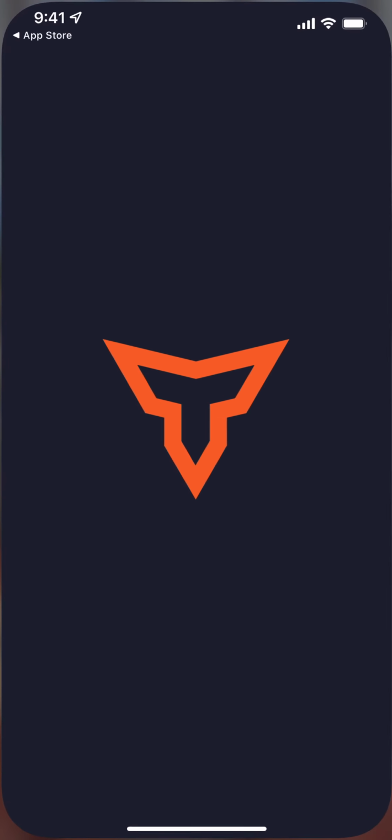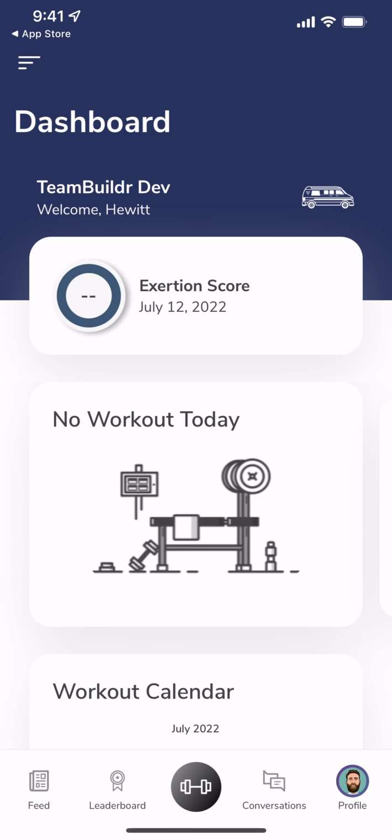So I'm going to go ahead and open this app. I am actually signed in right now. If you are an athlete or a coach and you are looking to use the app, you have to use an easy join code, or you have to be invited by the admin on the account. The admin can type in your email, and that will send to your inbox a registration invitation, which you can use to create an account.